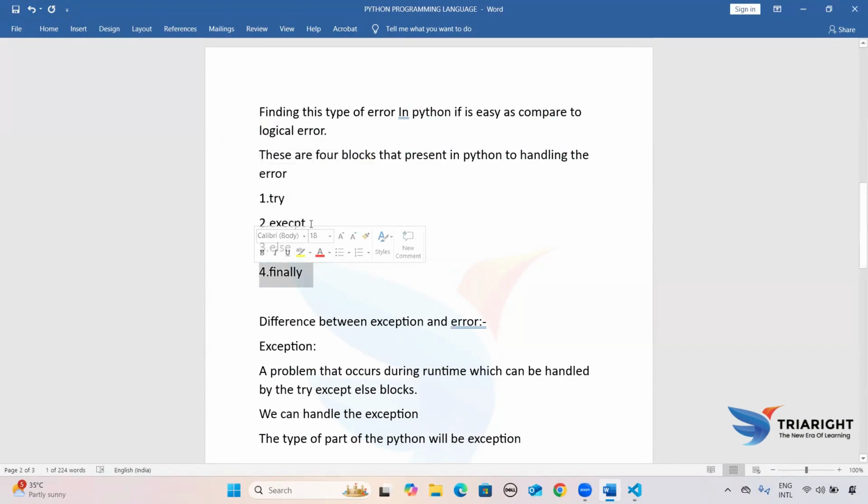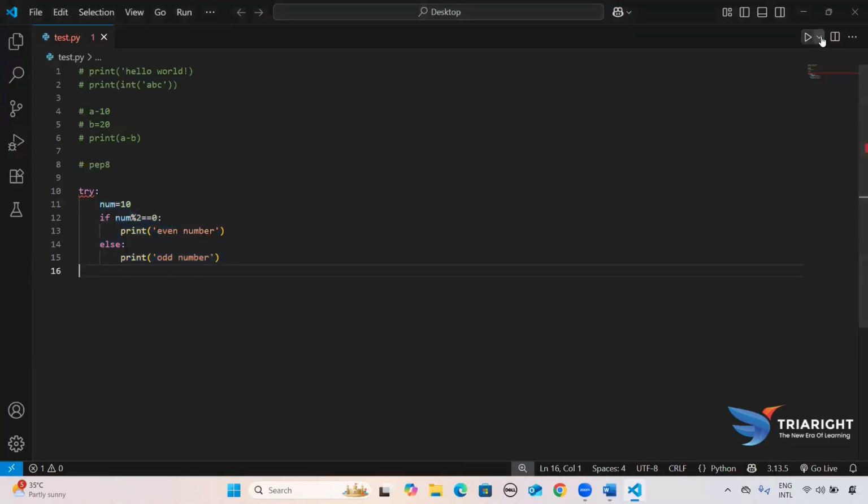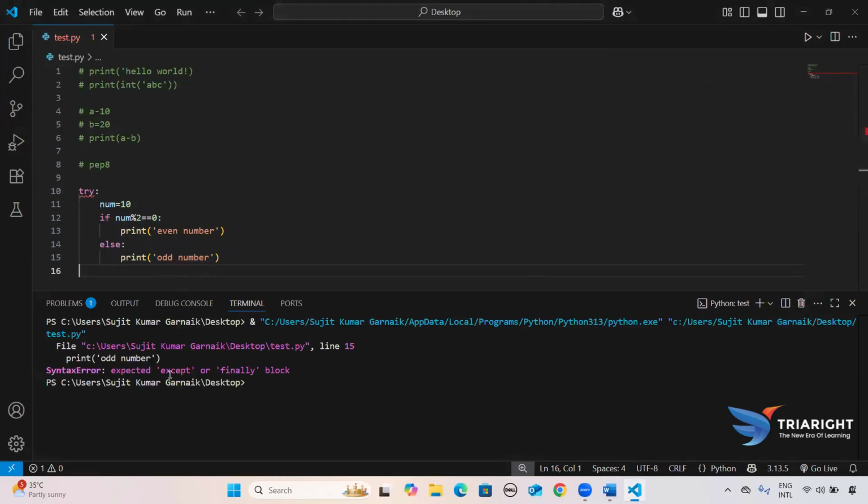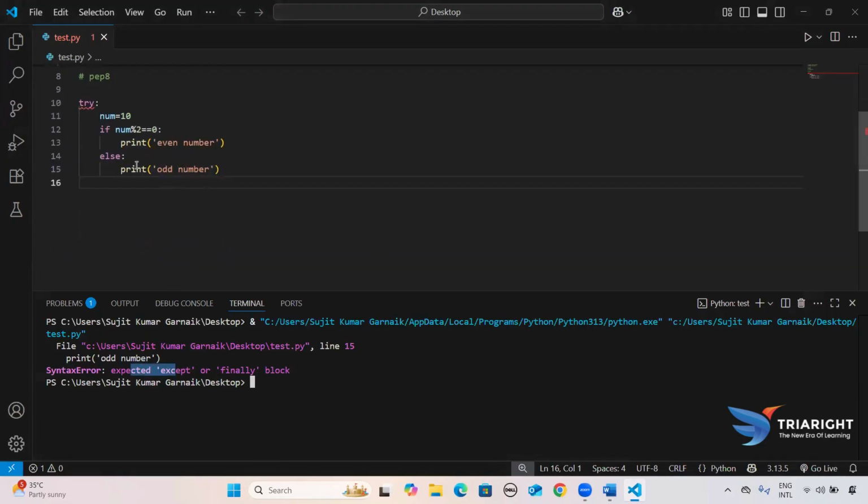Without both of these, if I run this directly, it will give you an error called a syntax error. It is also specified here: expected except or finally block. So whenever we write our risky code, it must be followed by an except block or finally block.